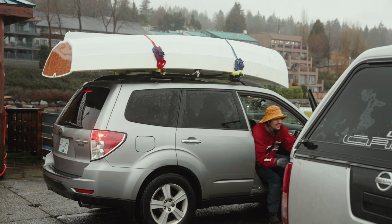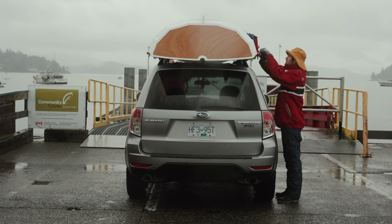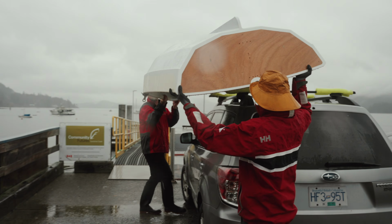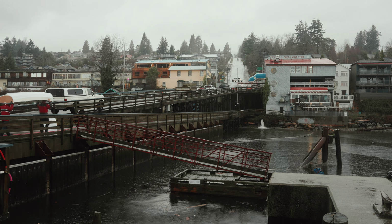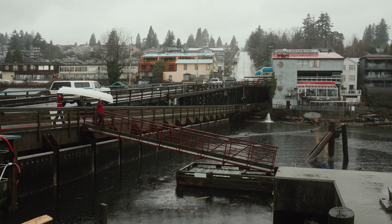It's our last day here in Canada. Afterwards we're gonna go back to the States, back to our big project. Yeah, we set our minds to actually still putting the boat in the water and taking it for a row.